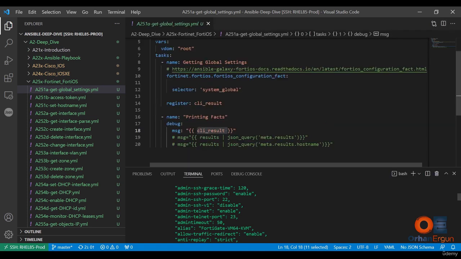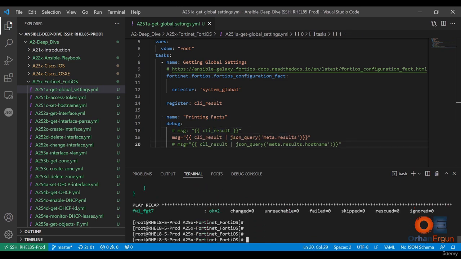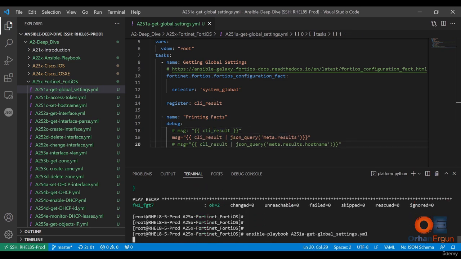So we could parse it using the big famous one, the JSON query. I'm gonna just comment this one and this one, just to print the results using meta.results. I have a typo here, just like this. Rerun the code.